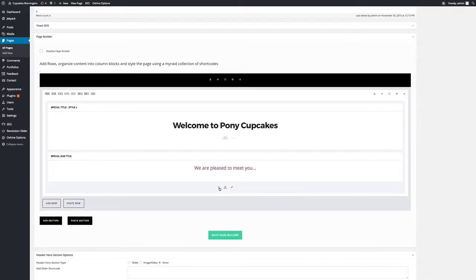Okay, so look, I might add something simple like skill bars again, just because we've done it once, and it's a nice one to show you because it has modules within the module, and it doesn't get much more complicated than that. It's still easy, and you're still going to find it easy to do, easy to add, but it's a good example. If I want to edit one of these, notice that they've got the title of what they are here, and I can see what they look like inside the white box. So that's one module, that's the top of the other module. If I need to edit one, I just carefully float over the icons and edit appropriately.